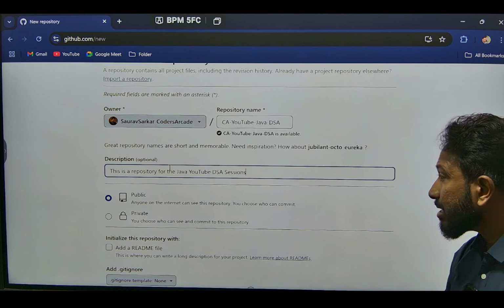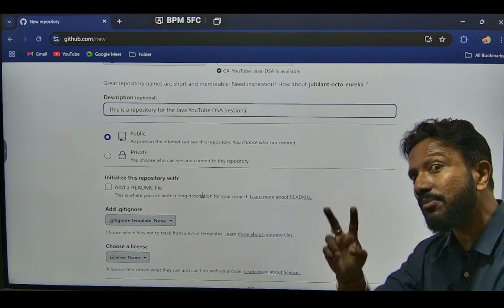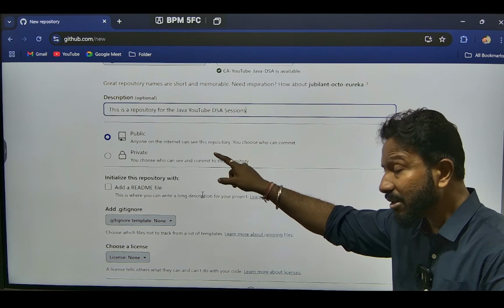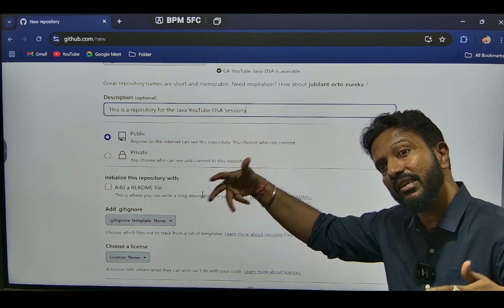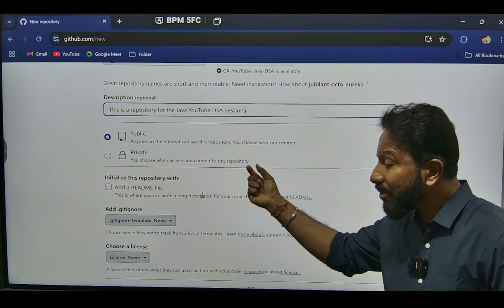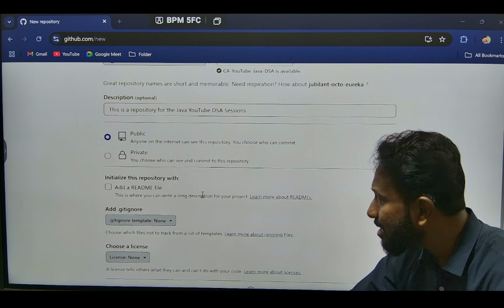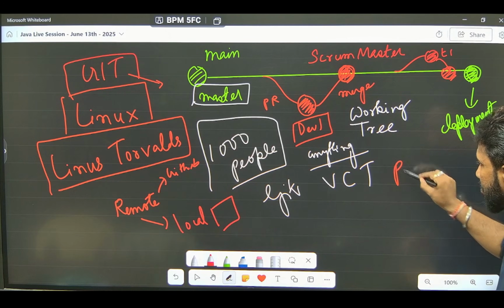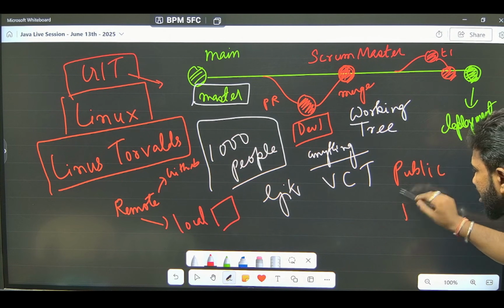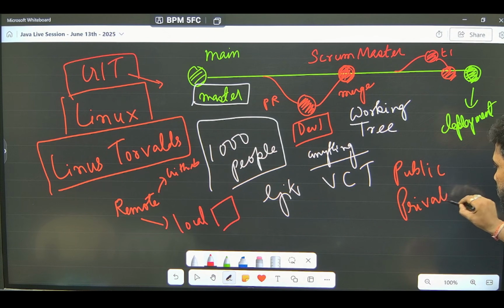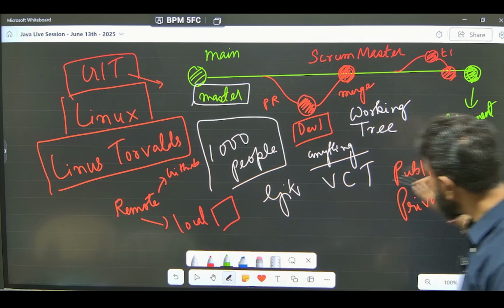ठीक है, like this. And there are two types of repositories. One is public, one is private. Public मतलब everyone can access. Private मतलब I will need to give something like this. So I'll write this here. Two types of repositories, public and private. So this one everyone can access.